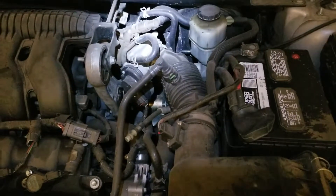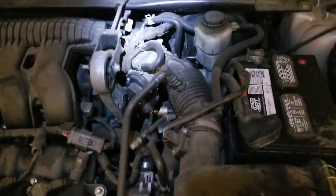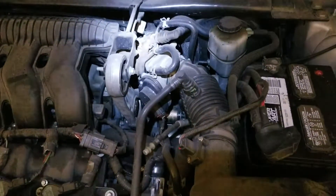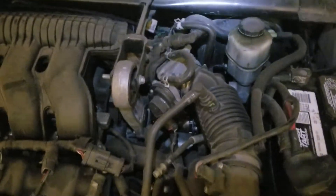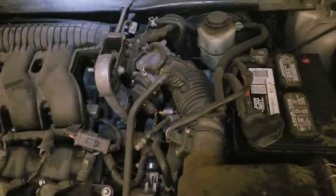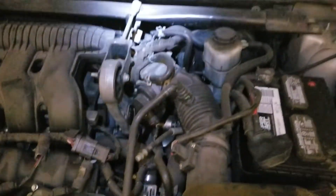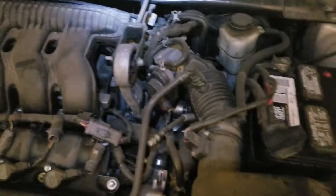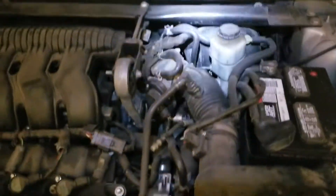For a long time it felt like it had some sluggishness with the transmission. At low speed it would have trouble accelerating — it almost felt like, though it's a six cylinder, it was running like a four cylinder car. It was very sluggish at low speeds, but when you're at high speed in fourth or fifth gear — it's an automatic transmission — it felt totally fine, no problem, just running totally smooth.